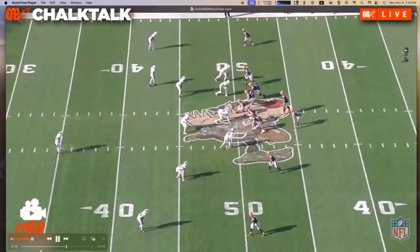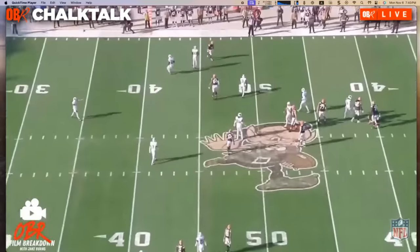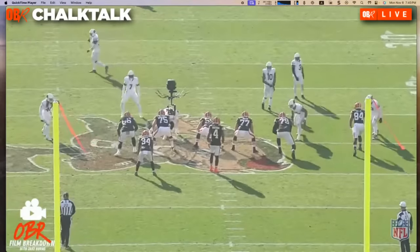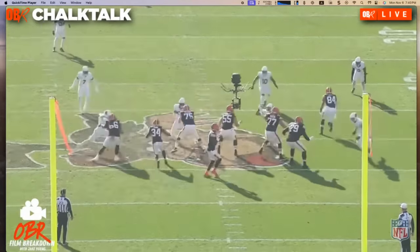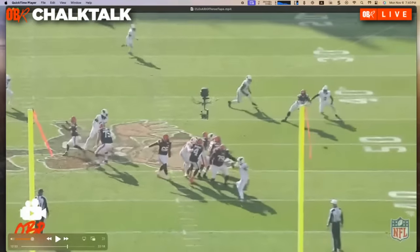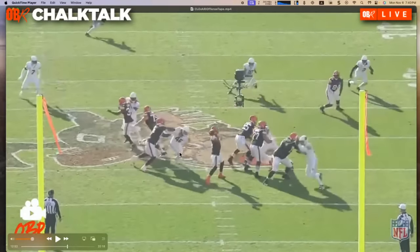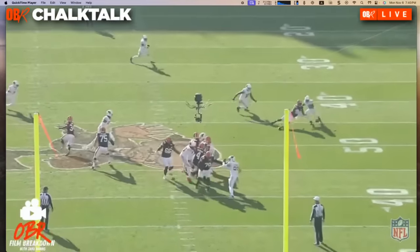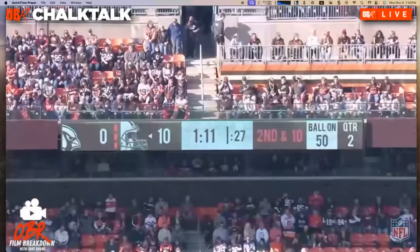Right, we're just running stick routes again. Pretty simple route designs for this game. You know, Watson leaves this one to Akins on the right side. I don't know if he thinks he's an out breaking on this. Akins is kind of reading it as a curl it up situation. Watson clearly either just misses it, which is what I'm led to believe. I mean, Hudson gets beat inside on the backside, so that doesn't help. But I don't see this one being completed either way. Thrown too far outside.